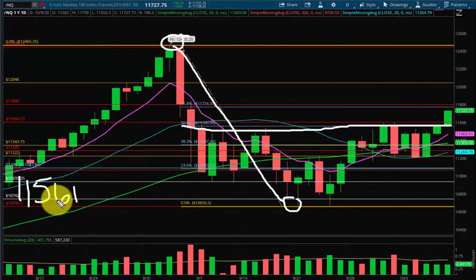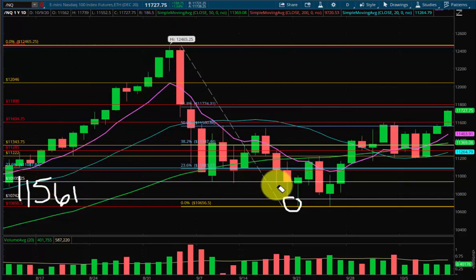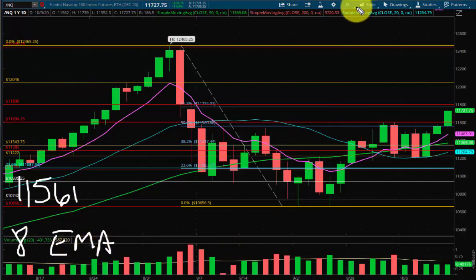The big key level that we talked about before has now broken, and the reason I'm even mentioning this key level is not for the breakout, but really that it is now support. So moving forward, if there's any negative headline, if Trump gets COVID 5 more times, then that's going to be the big support that we're looking for a base off of. Significant support levels below are 11,561 and the 8 EMA on the daily chart. That's that little pink line right there. So it's here and here.